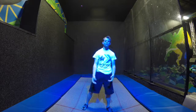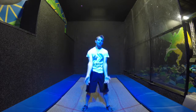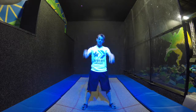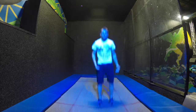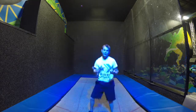Anytime we do this, you want to put about 75% of your body weight on your shoulders and about 25% on your hips. That way you bounce back forward. Reason being, shoulders will put you forward, hips will put you in reverse. So if you switch that around and put more hips in, you're able to go backwards. Forwards, so for example, that's more shoulders. But if I do this, that's more butt, more hips.